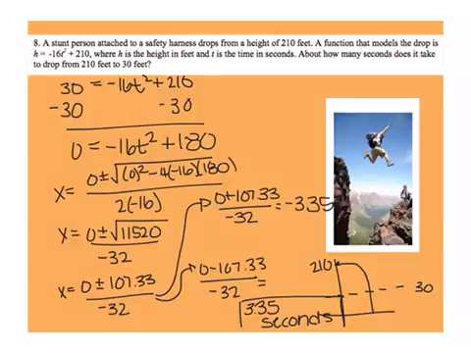It's a little messy here, but I got a negative 3.35 as one of my answers and a 3.35 as my second one. So remember, if it's asking for how many seconds, it doesn't make sense to have a negative number. So the 3.35 is going to be my final answer. If you didn't get that, please again make sure that you come and chat with me before moving on to your assignment.